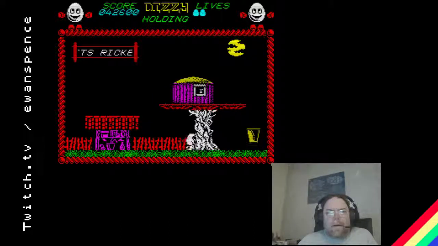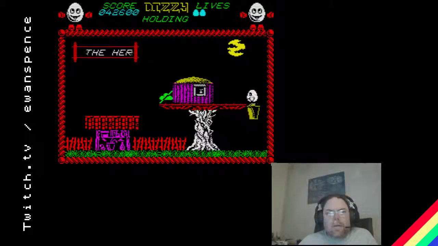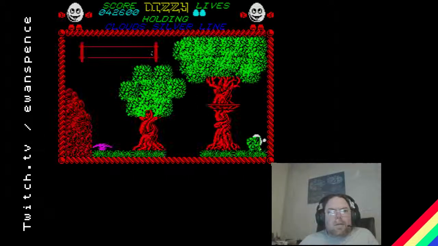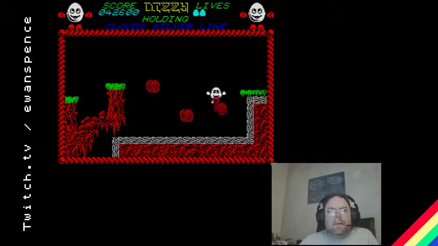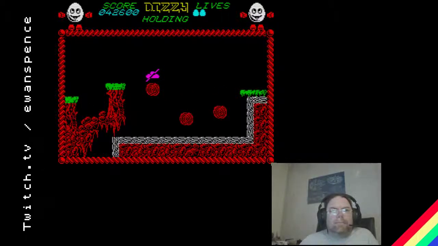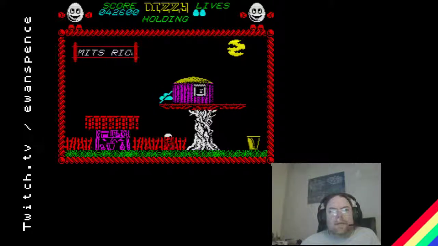Question is, I've forgotten how to get that. Is it a walk off? We'll try a walk off. There we go. Jump that through. No, I didn't want to do that. So let's just jump back there again.